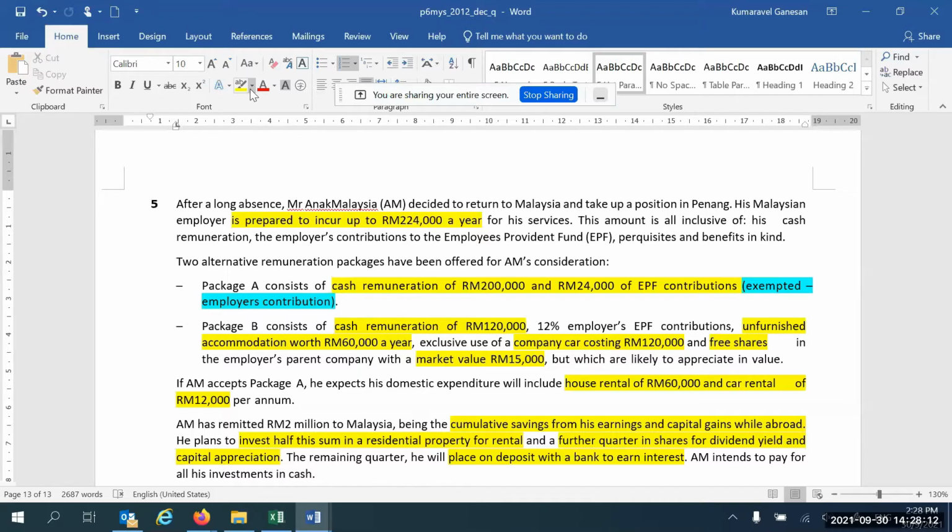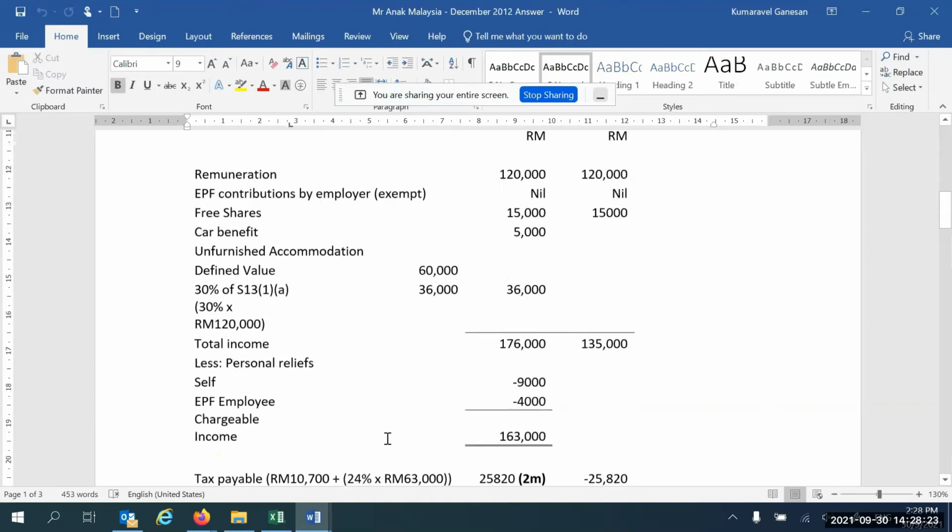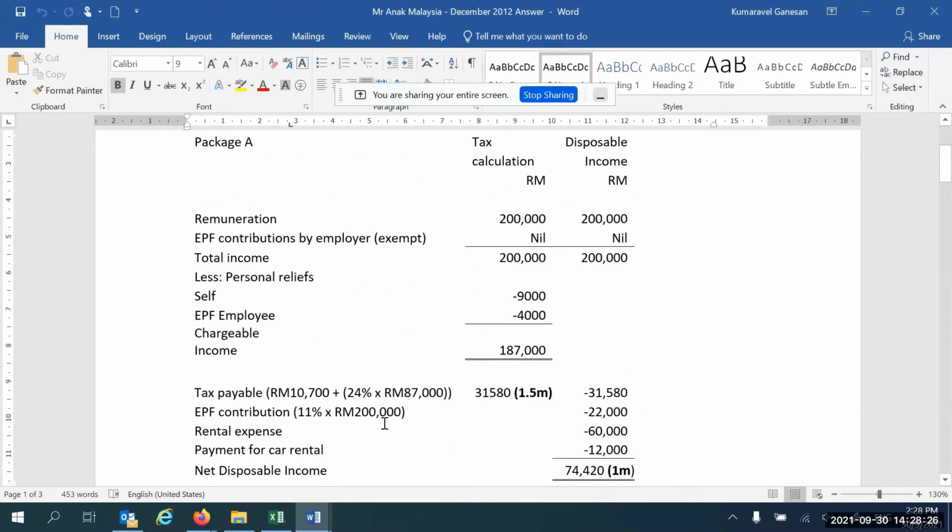Now, there's no need to do it in four columns. Just do it like this: package A separately, package B separately. Don't put package A in two columns and then beside that two more columns. No, that makes it very hard for people to mark. If you ask me, shall I do the disposable income separately? No. Many people ask, is disposable income a tax term? The answer is no, it's not, because you cannot find it in the textbook as we learn personal tax.